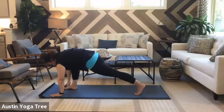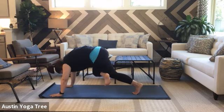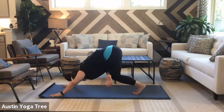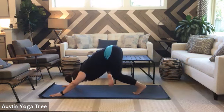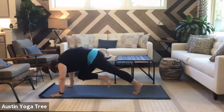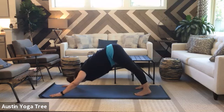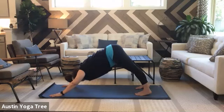Now we're gonna head back into a floating figure four. So you take your right ankle over the top of your left knee. You bend your left knee and press back into this wonderful floating figure four is what I call this here. And then inhale, pull your right knee to your nose. Exhale, downward facing dog. Take a deep breath in the nose. And exhale, let that breath go.